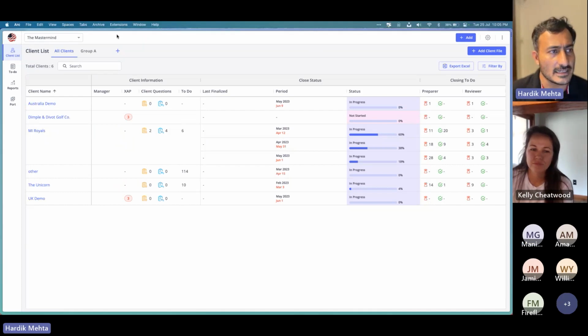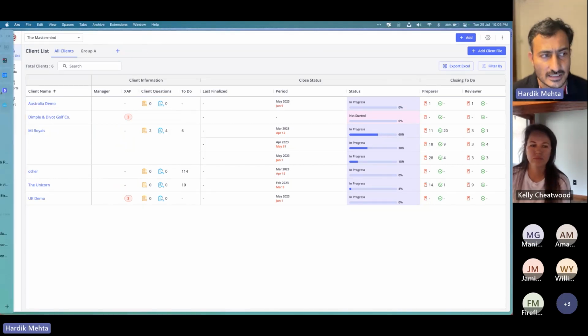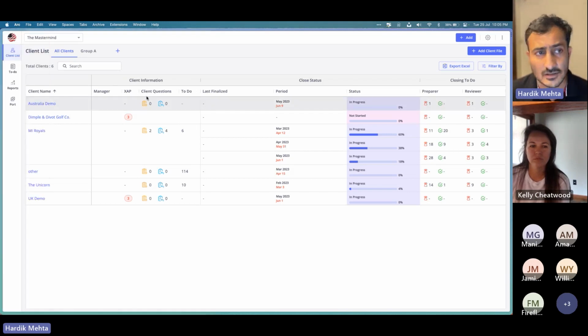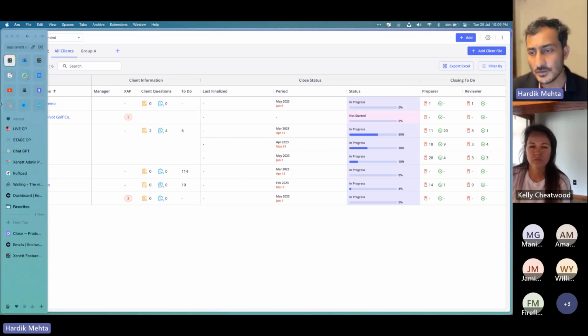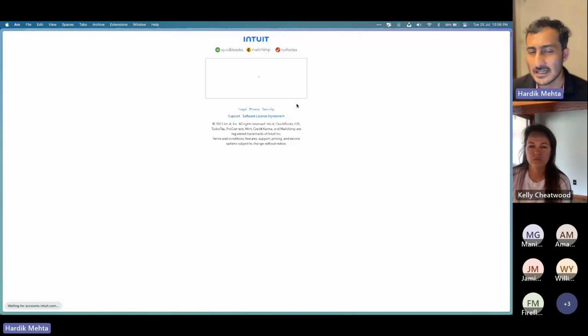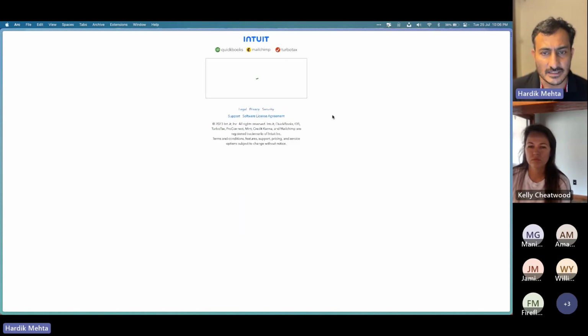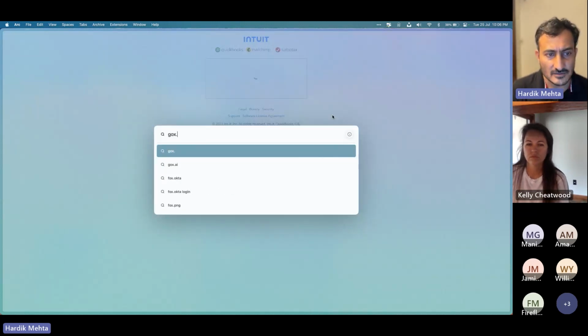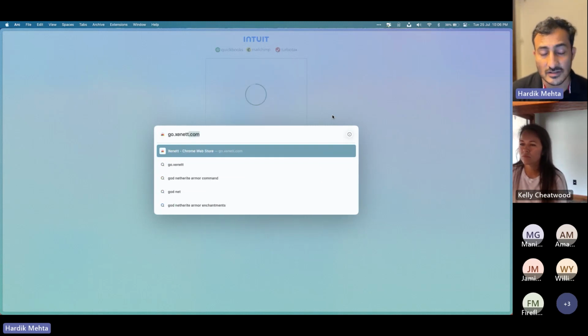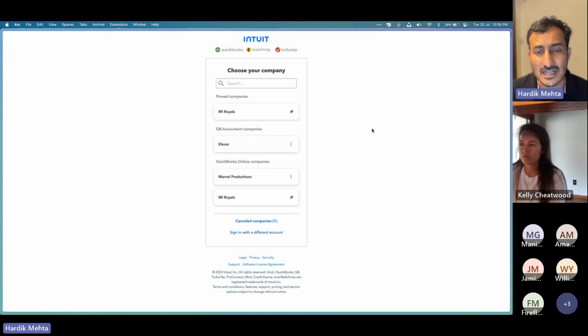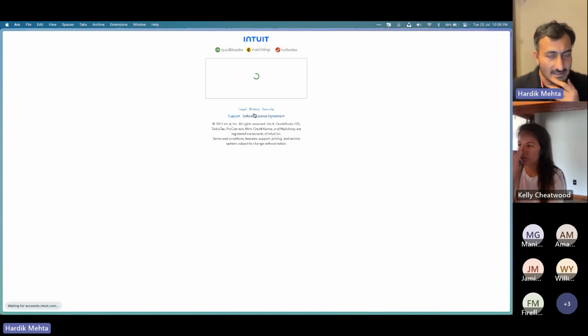Okay, perfect, awesome. All right, so we'll get started with Xenett Go first. That is our browser extension. I'm not sure if many of you have already started playing around with it. For those of you who are not very aware of this browser extension, we have launched it, and it is available at this link, go.xenett.com. It's a browser extension that allows Xenett to work inside your QuickBooks file, right?